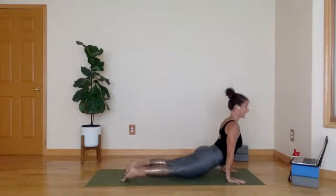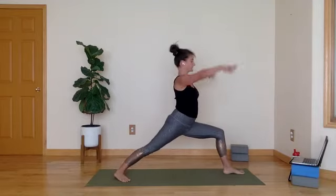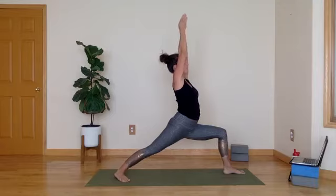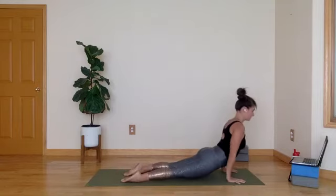Clear space in the chest. Exhale, Adho Mukha Svanasana. Step left. Inhale, Virabhadrasana A, charge into that left knee, blow it back. Exhale, hands on the ground. You know where you're going. Let the breath lead you.